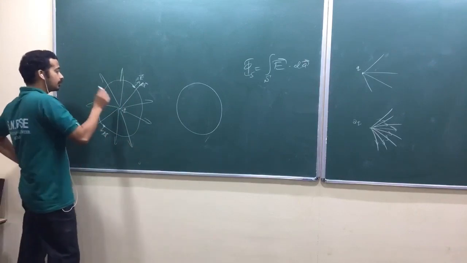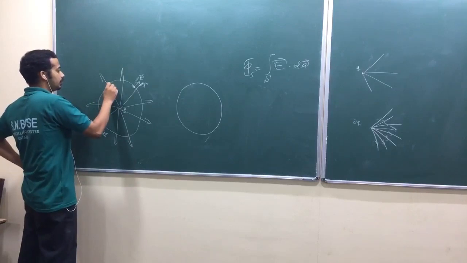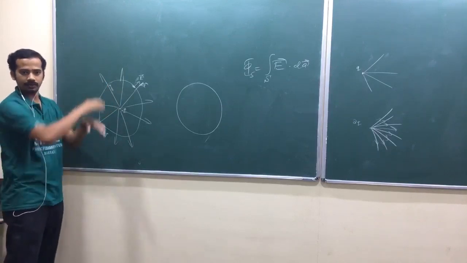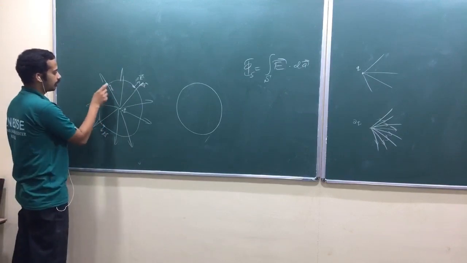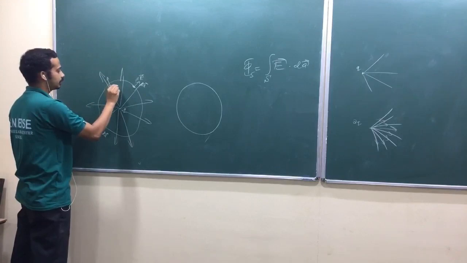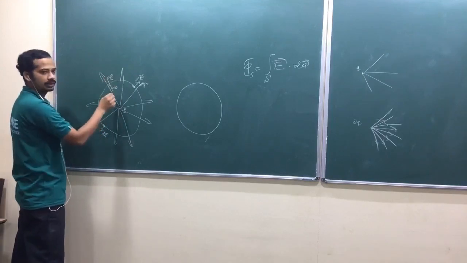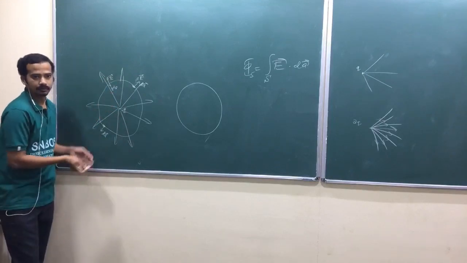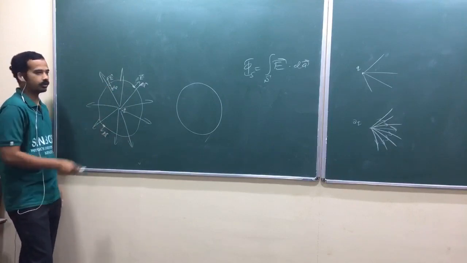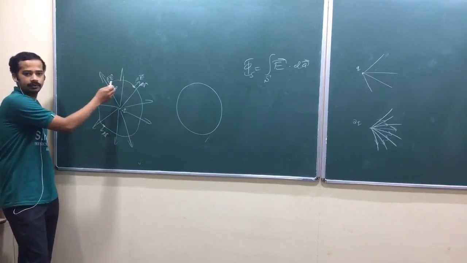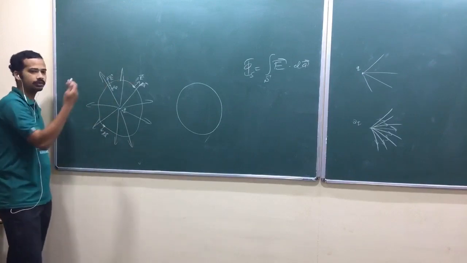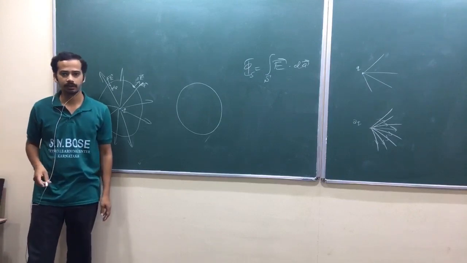Suppose you have chosen your area vector inward to that region, what would happen? Look at here. If the electric field is like this and the dA vector like this, then it's 180 degrees or an obtuse angle. It need not be 180 degrees, remember, obtuse angle. Then look at here, negative flux. So when you integrate throughout the surface, you will get net negative flux. Am I right?